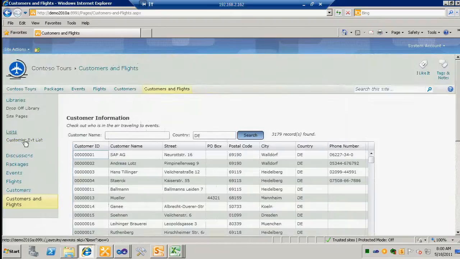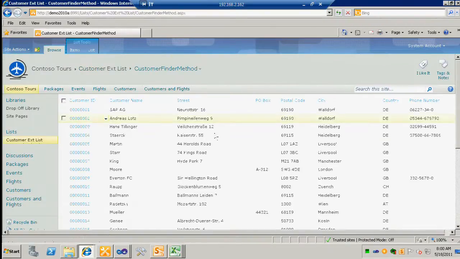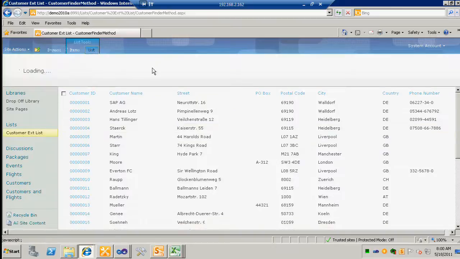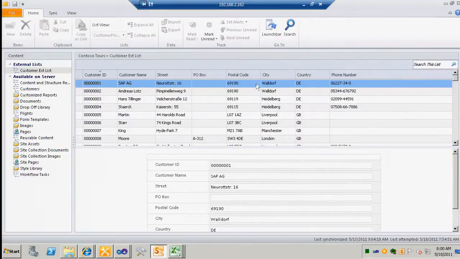So if I come to the external content type, external list, and once this loads, you can see up here at the top I have a tab that if I click on the List tab, I can go sync to SharePoint Workspace. With a single click, I can take this entire list offline into SharePoint Workspace, which is my rich client application.